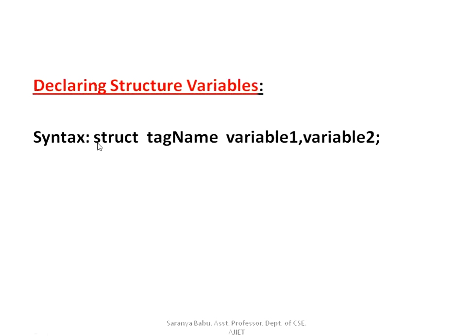How you declare a structure variable: start with the keyword struct followed by the tag name that you used, and give the variable names according to the program. I'll give an example. Here the example is struct employee, and I have given EMP1 and EMP2. That means I am going to define the structure for two employees. Clear? Employee 1 and employee 2. The structure is the same, employee, but there are two variables for that particular structure, employee 1 and employee 2. Employee 1 will have different values for the structure members. Employee 2 will have different values for those structure members.